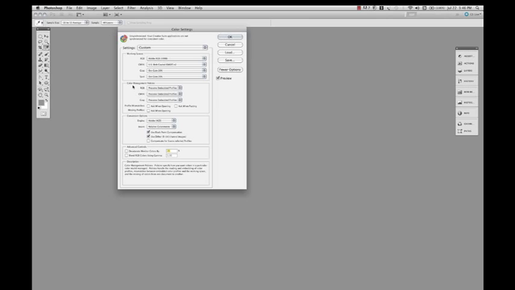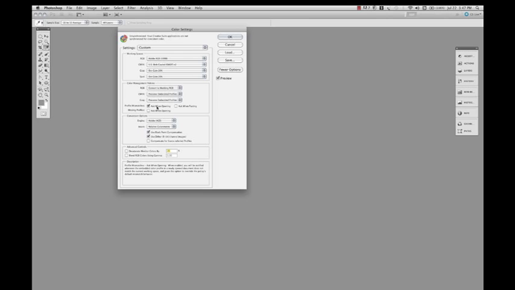When it comes to color management policies, if you click on the drop down menu where it says Preserve Embedded Profiles, you have an option of switching it off or checking on to Convert to Working Profile. My personal preference is to click on Convert to Working Profile, because when I do that, then I have an option over here of checking any one of these three boxes, where in the event that any image has a profile mismatch, I'll check this button because it's going to ask me when it opens the image.